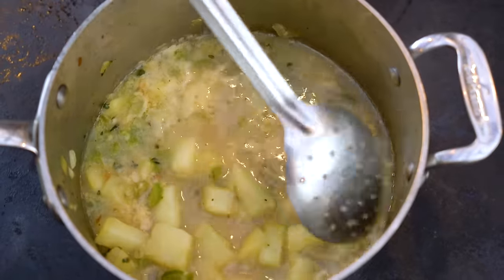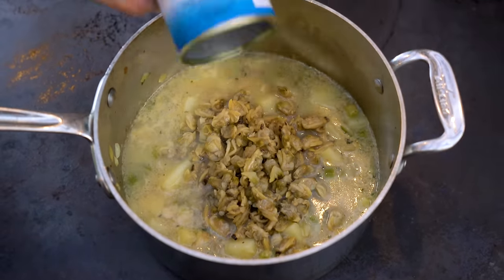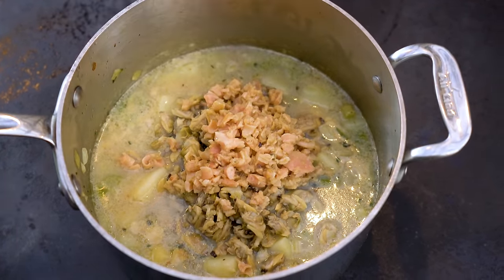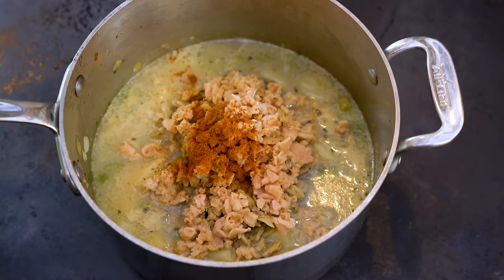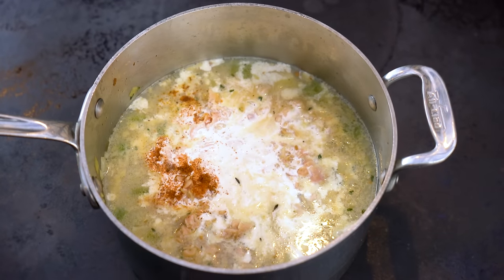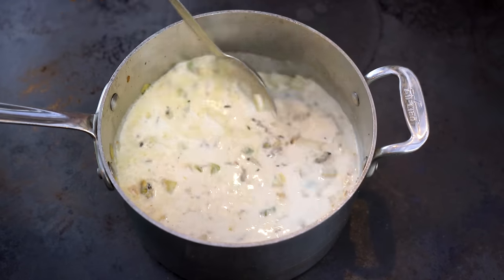Potatoes are tender - we add two things. I just checked on my bread - oh my God, it looks incredible. So this soup is really nice and it's about to get way nicer. Because in go the clams - first the whole ones, then the minced. A couple shakes of Old Bay. And now a pint of heavy whipping cream. Turn the heat up just a little bit, stir, and wait until it thickens. This is going to be spectacular.